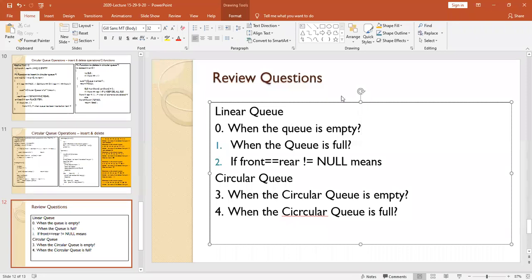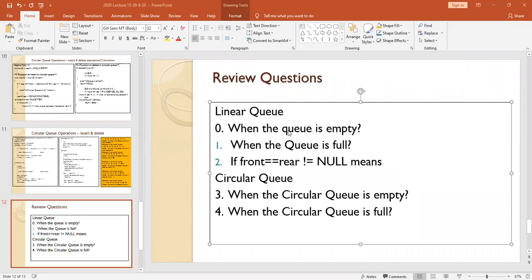For the linear queue, when is the queue empty and when is the queue full? Give the answers for this.